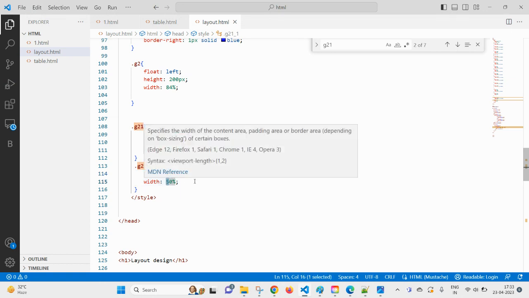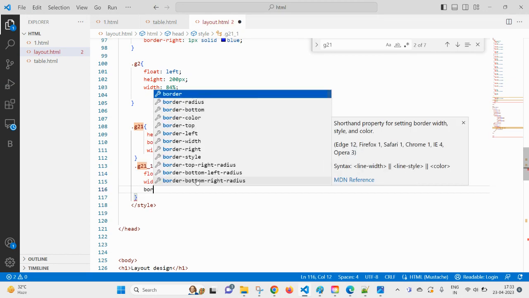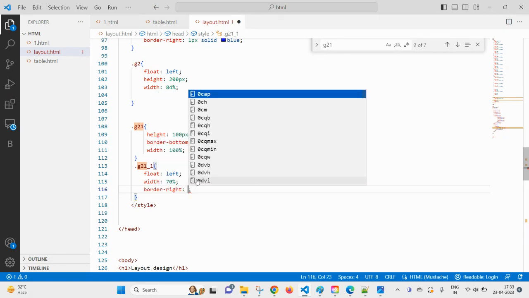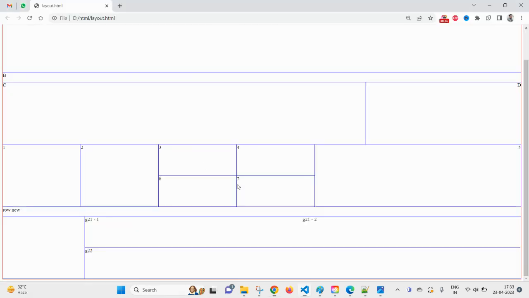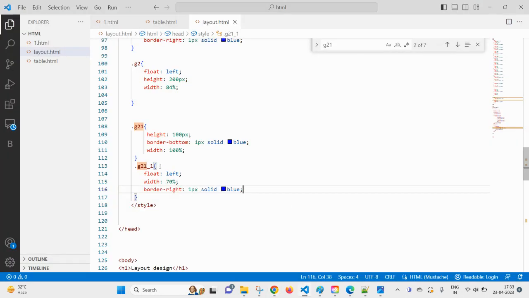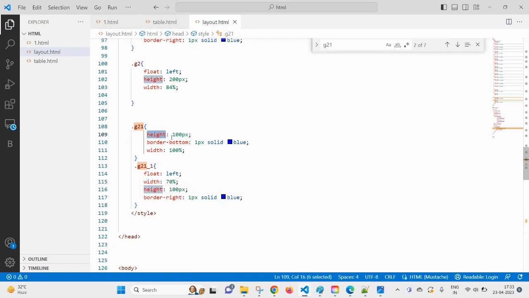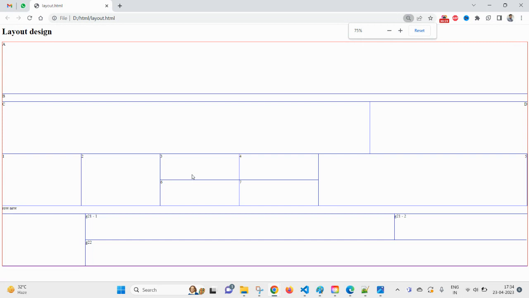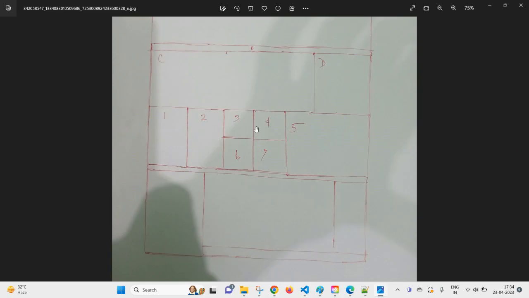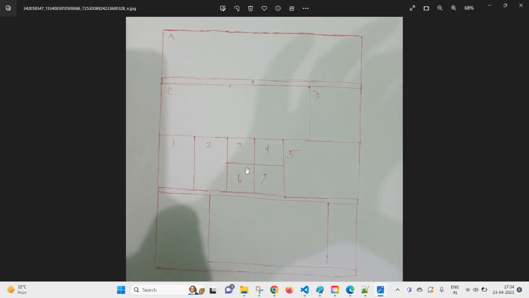Now make it 70, put the border right, whatever the code I am already using, I will be using this as well for the color code of this one. Okay, so height you can also put here, same height whatever I am putting here for the outer div. So the moment you come to match from A to Z, you will find your output has been achieved. So now you see whatever the template in this page is given, whatever the layout is given here has been achieved, and you can see this.